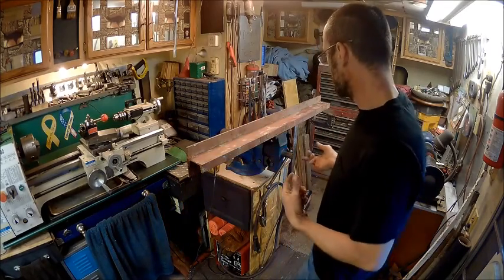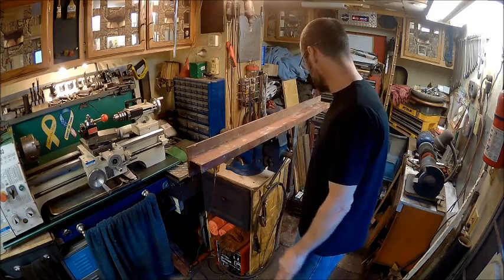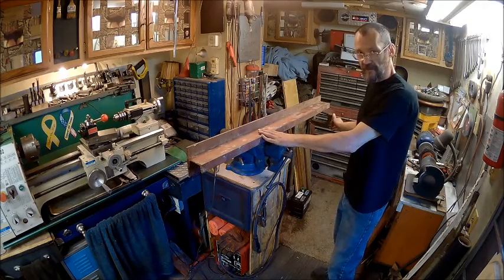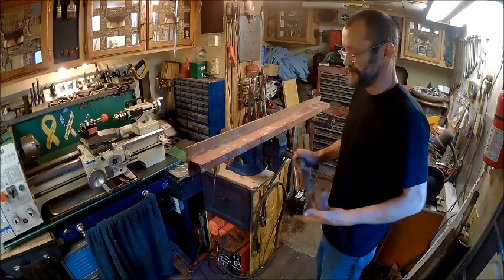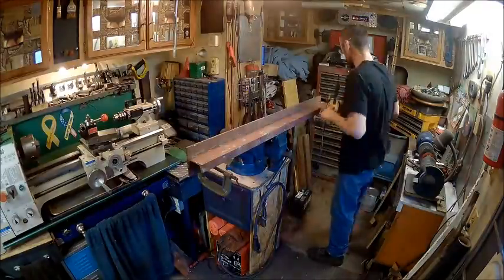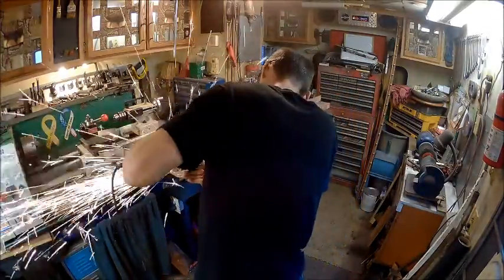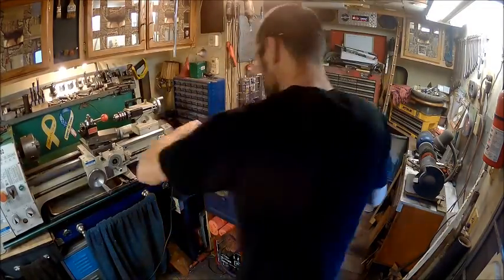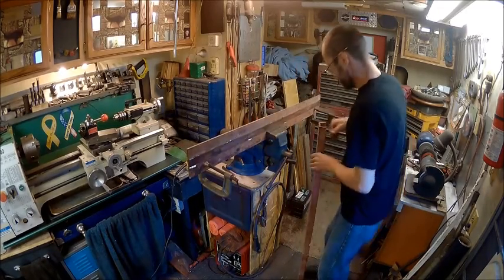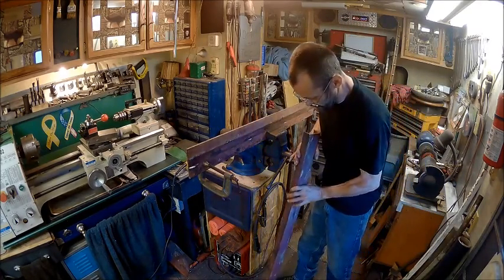When you're doing something like this, it's a good idea to have something to hold this in case it falls. You don't want it to fall on your foot or fall and break something that's underneath here. So I'm just putting a clamp here to act as a table so that when this does break loose from the welds, it'll land on my clamp and not on the floor and break something. So that's what we're doing. And now we've got it separated. Now I got a nice piece of C channel I can use for something else.